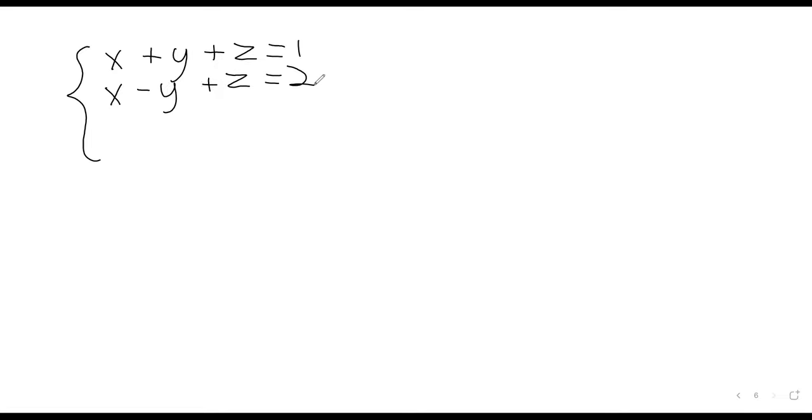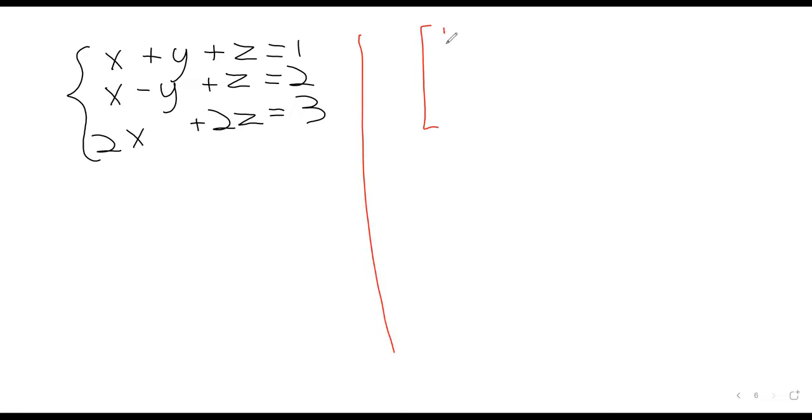Let's find out. Here's a system that I've designed to have infinitely many solutions. So hopefully I didn't mess that up. I always want to just go to the calculator, but since this is new to you, we should remind ourselves what we're doing. We're writing down the augmented matrix of the system, and then we're working with it.